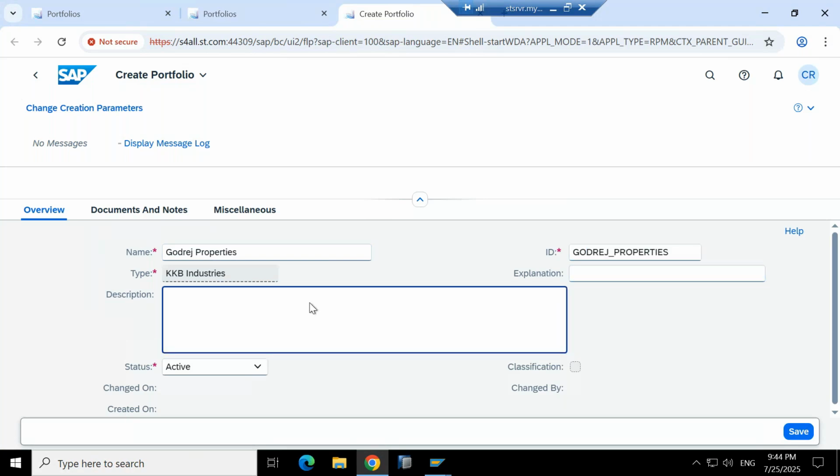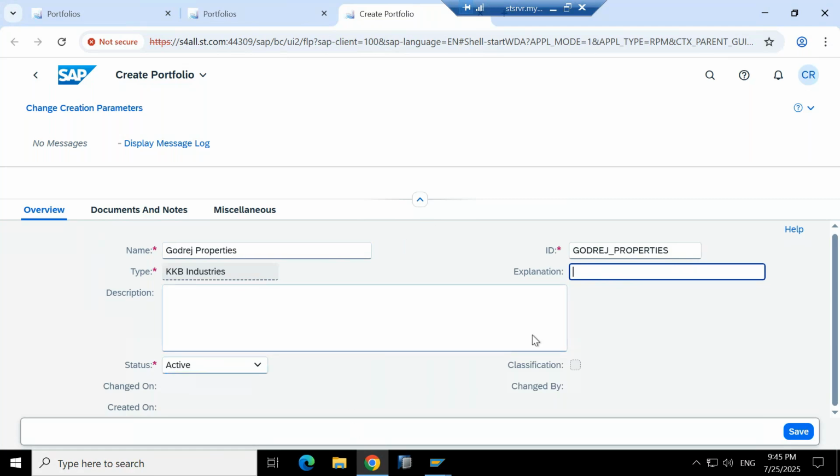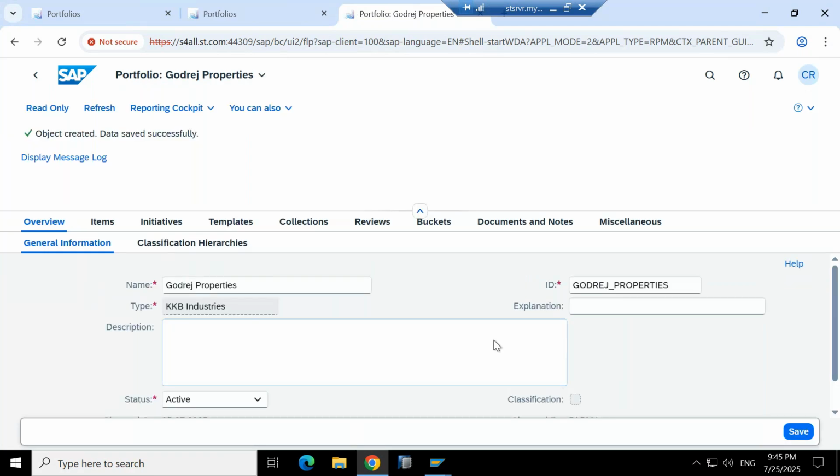Here you enter the detailed description and explanation. If you can elaborate the reason for this portfolio in one line, you can enter it here. In many reports, only the explanation will be available. The status is active, automatically. Once I save, some more tabs and sub tabs will be active on this portfolio. So go to save. Now you can see many tabs and sub tabs are active.